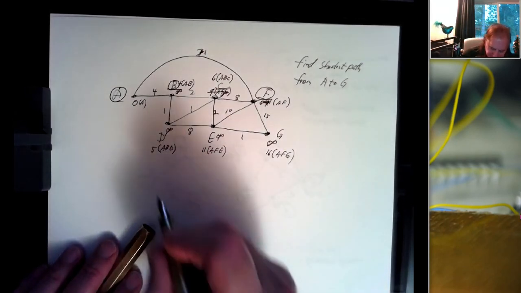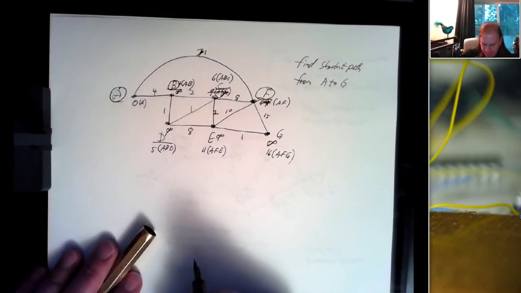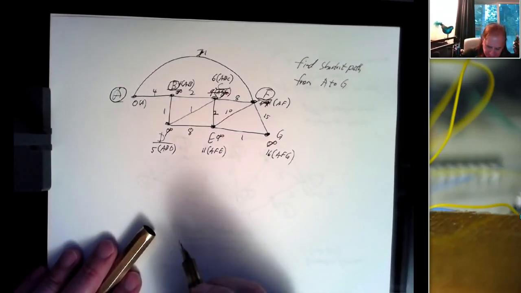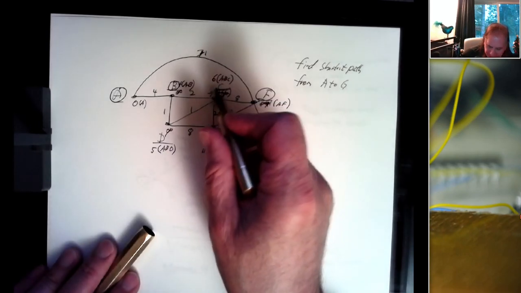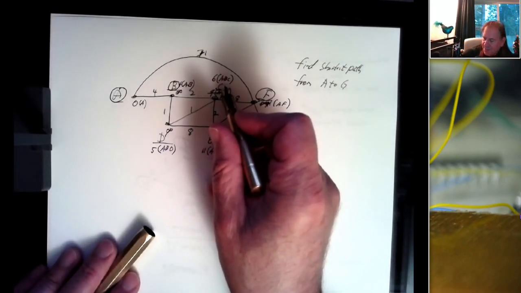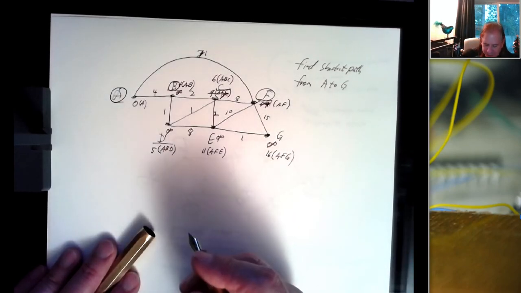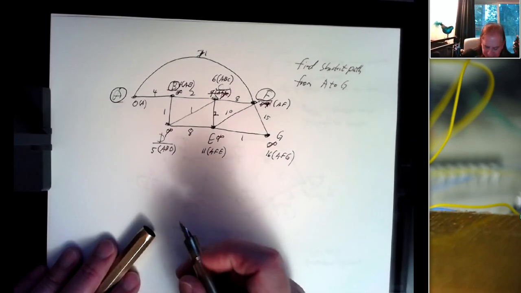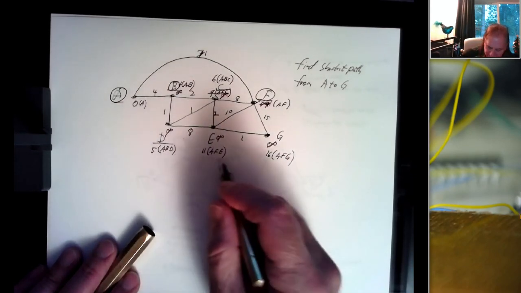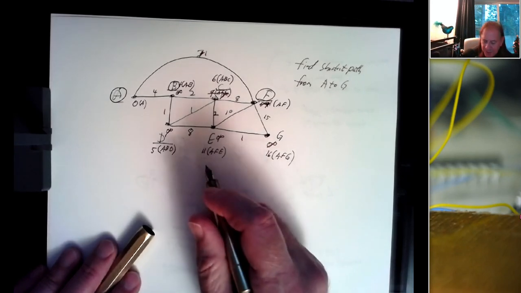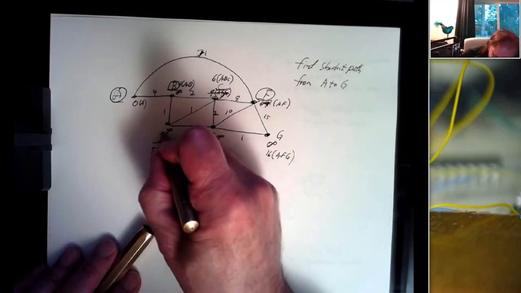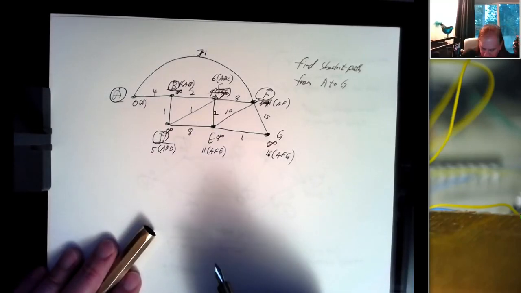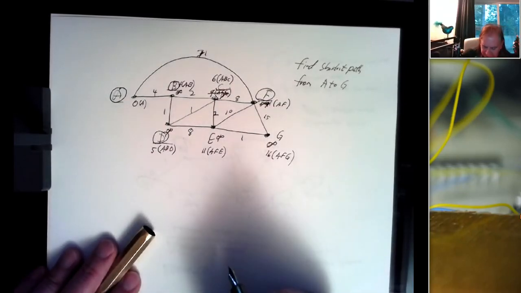So the next thing we're going to visit is D. And what can we relax from D? Well, 5 plus 1 is 6. And that's not any better than what we already found. So we could replace it, or we could just leave it as it is. We'll leave it as it is. 5 plus 8 is 13. That's not better than 11, so no advantage there. So we're not going to end up relaxing anything, and we're done with D. All right, now we have a 6, 11, and 16.